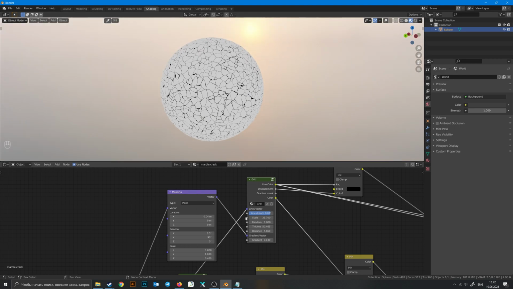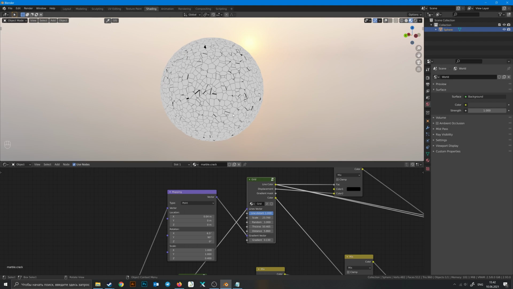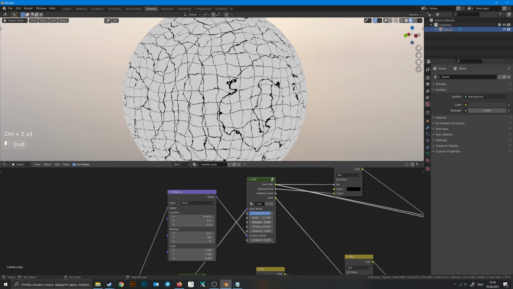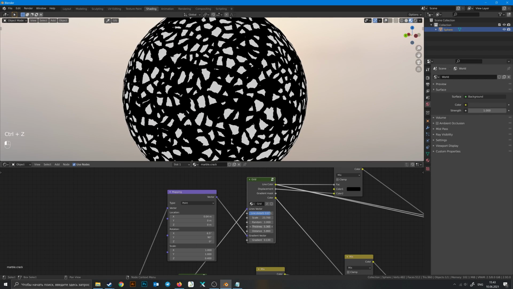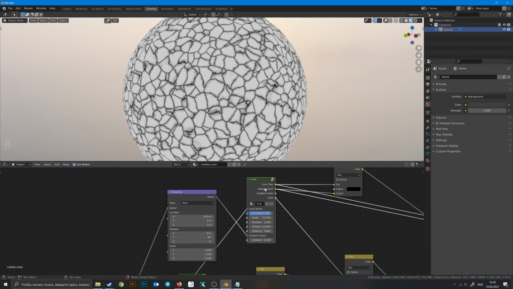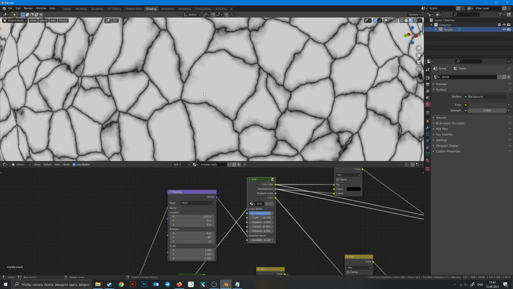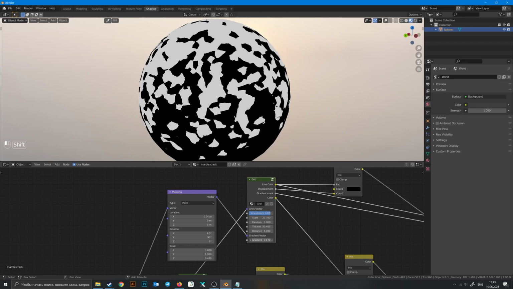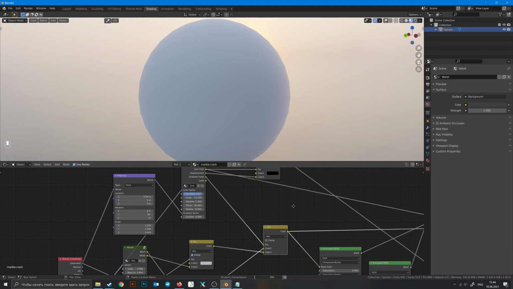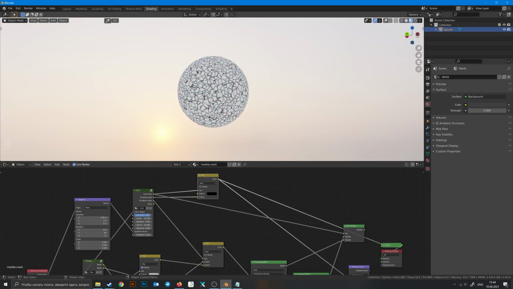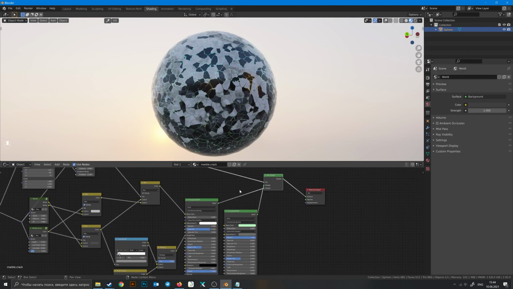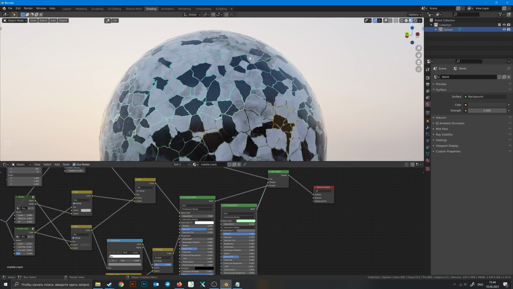So what about the inputs? Line distortion is for distorting our lines. Scale is for scaling. Random for randomness. Thickness is for changing thickness. And distance is for the displacement map. It changes borders for our displacement. And in gradient vector, we can control the gradient a little bit more. Gradient mask must go to this mix node. Displacement and line color go to this mix node, and we plug this into displacement. And also line color goes to a mix shader that combines a marble Principled BSDF with this green metallic shader.